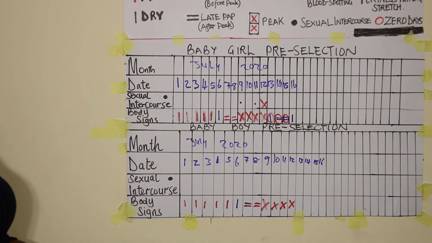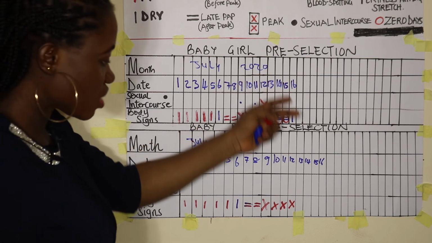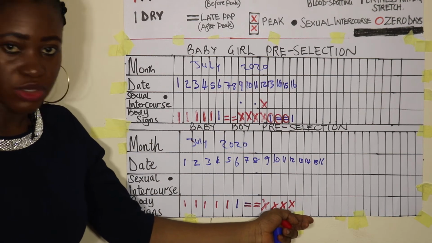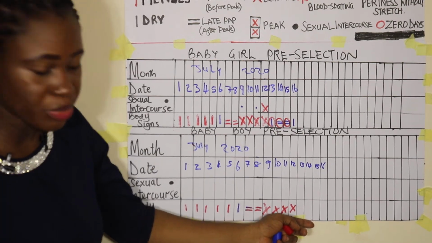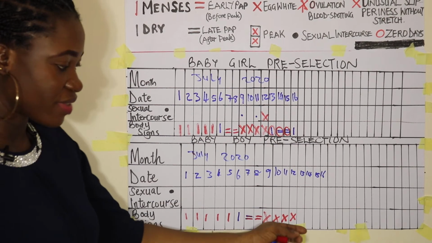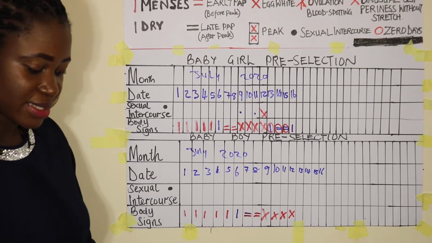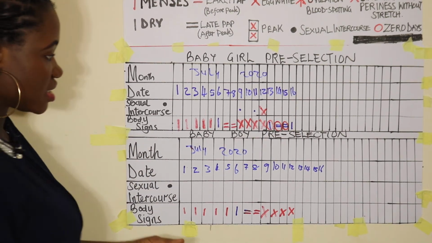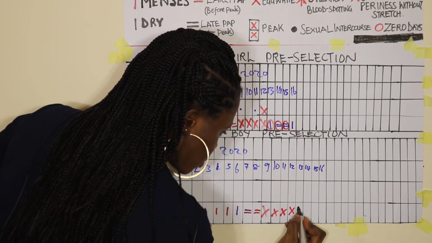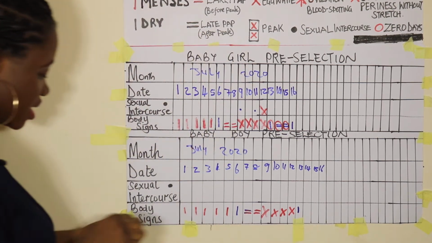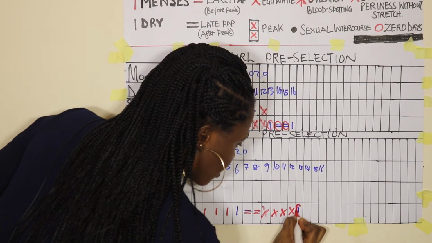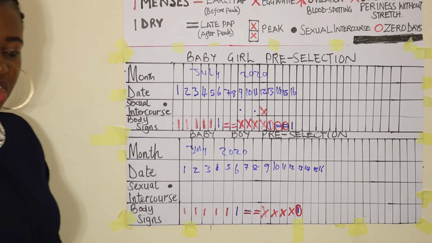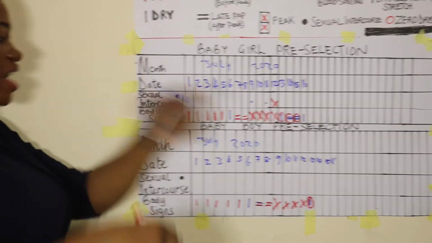And then she woke up the next day, and she noticed that there was no egg white fertile mucus coming out, either stretchy or slippery. So in the evening of that day, she noticed that nothing came out of her pants throughout. And then she decided, oh, throughout today nothing came out, so I'm about to sleep. This is 0. So today is my first 0 day. It means yesterday I ovulated.